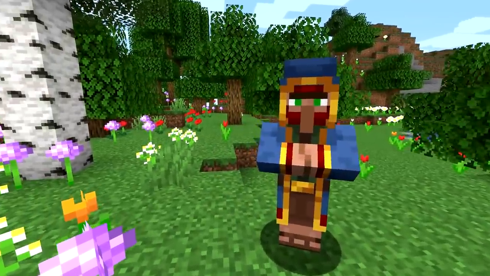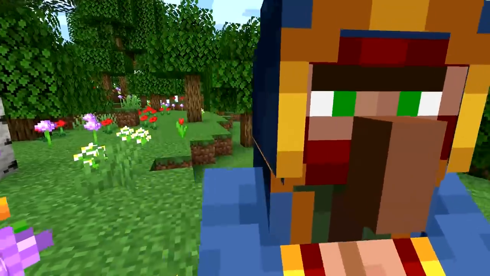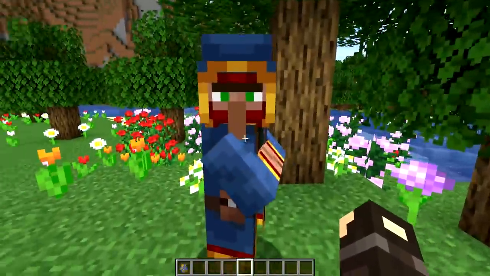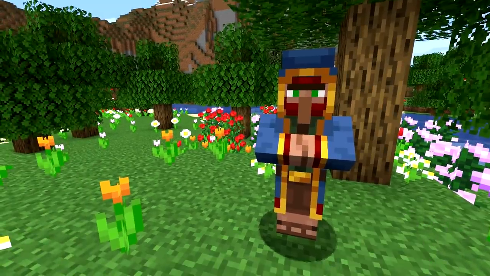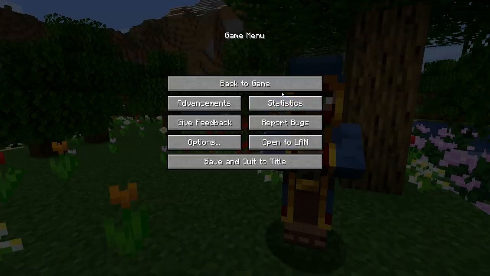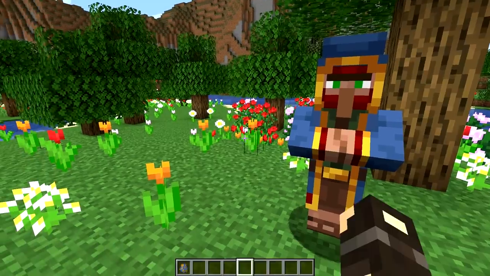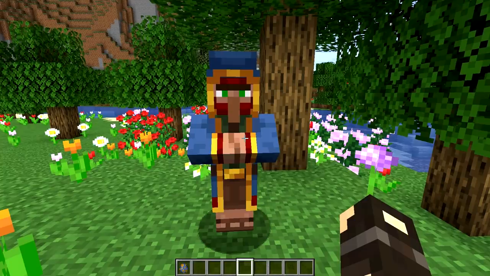Oh, my goodness me. They look amazing. Oh, I love them. Okay, this is the first time that I've seen them. White dye. Look at that thing. Oh my goodness. Okay, so yeah, these are the new wandering traders. And basically, what these guys do is they have a really wide variety of items from different biomes. And yeah, they're kind of just another trade alternative.